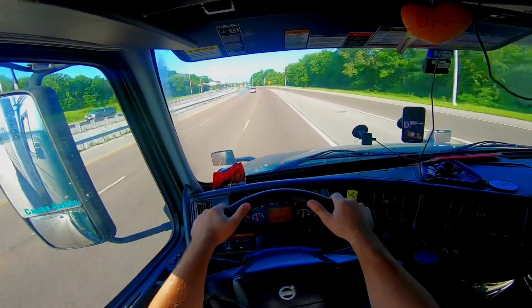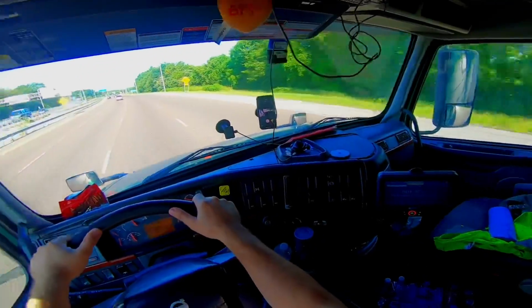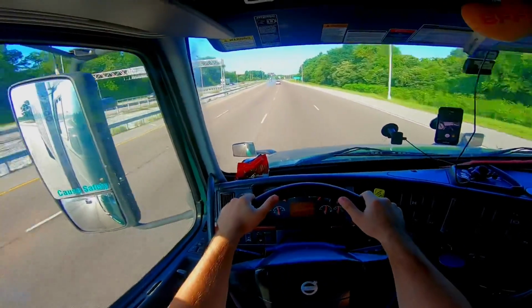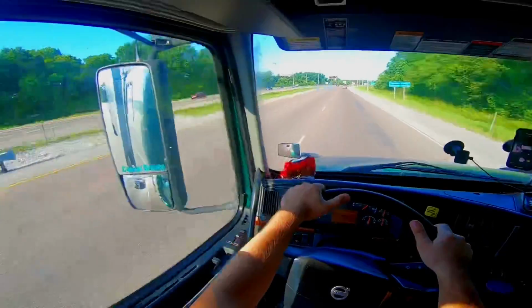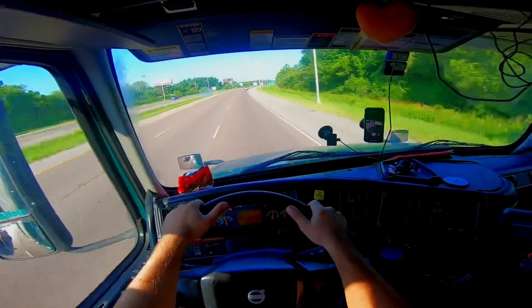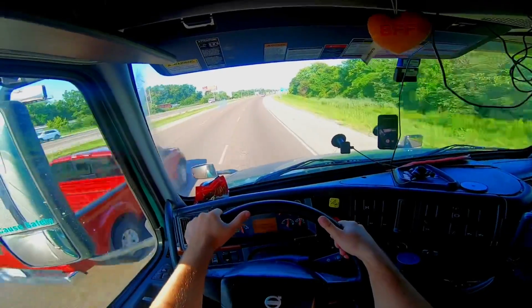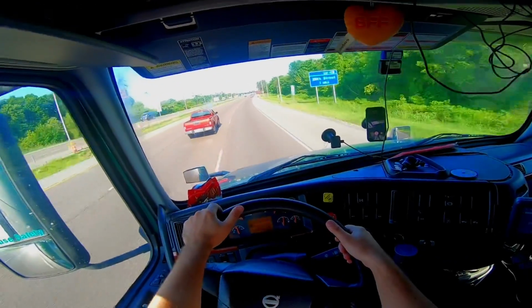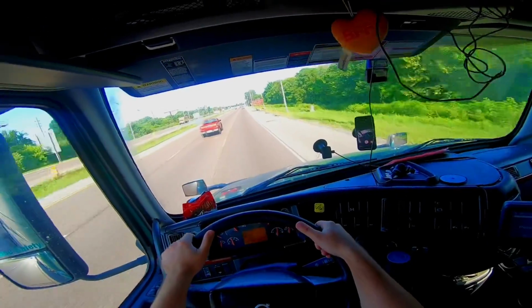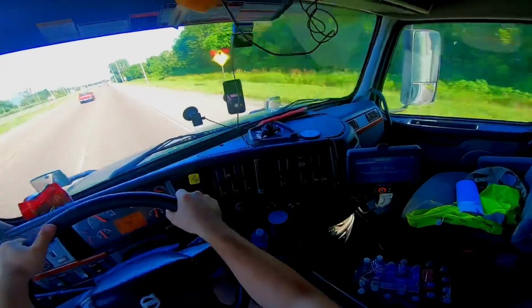Anyways, I was in this truck and now I'm just running to the store real quick. It's one of my friend's trucks that works in the company, same as I do, and I'm just kind of driving it, almost doing like a test review. I've driven this truck before, but still every time it's kind of odd to me how truly different this is from Classic.